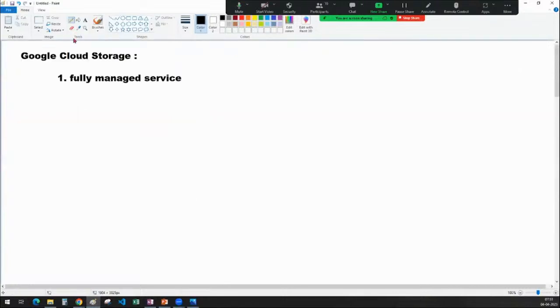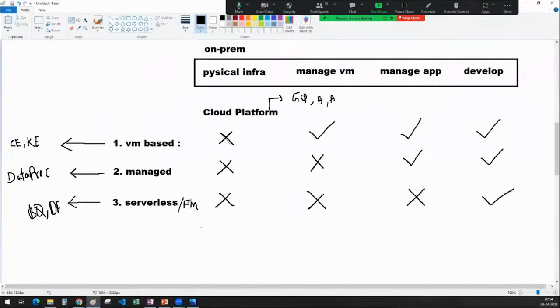Google Cloud Storage is a fully managed service. What does that mean?